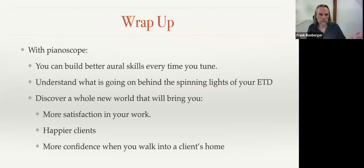We've learned that with Pianoscope, you can build better aural skills. You can understand what's going on behind the scenes of your ETD. You don't have to trust it blindly. And it's a whole new world that's there to discover for you. And it can make you more satisfied, make your clients happy, and give you more confidence when you walk into a client's home. And this is what we're aiming for.